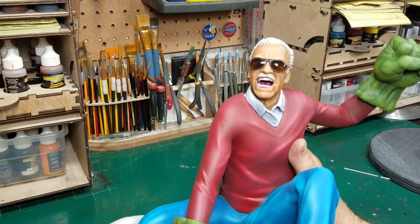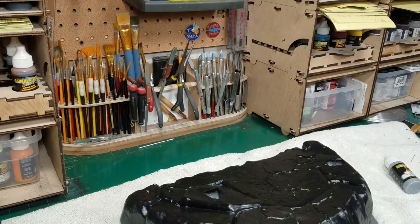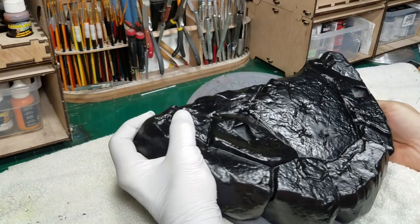So now all that's left is to finish up the base. So let me get set for that and we'll work on that. Since this really has two bases, I'm just going to record the process on the small part because it's easier to show on camera. But it's going to be the same steps for both parts of the base, so I want to match.